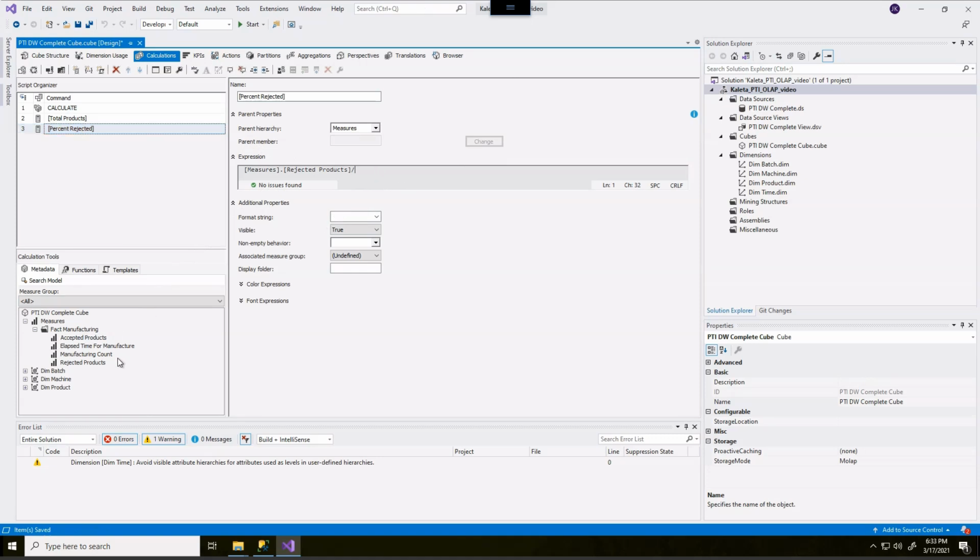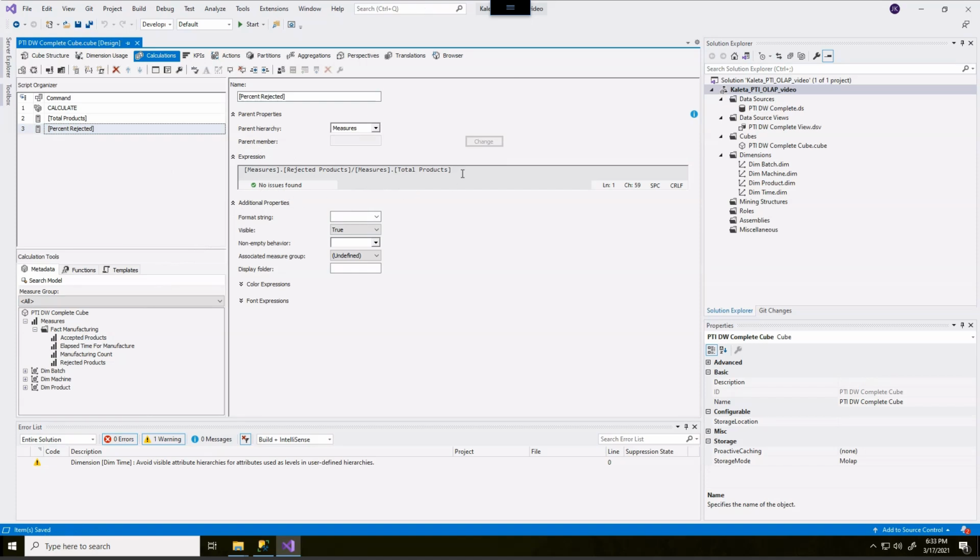But notice the total products are not currently listed here, but we already have a way that this is going to be presented. So what we're going to do is it'll be measures dot bracket total products. Now spelling matters here, so if you don't get the spelling right, this could create a small issue, right? I'm going to go ahead and hit save.